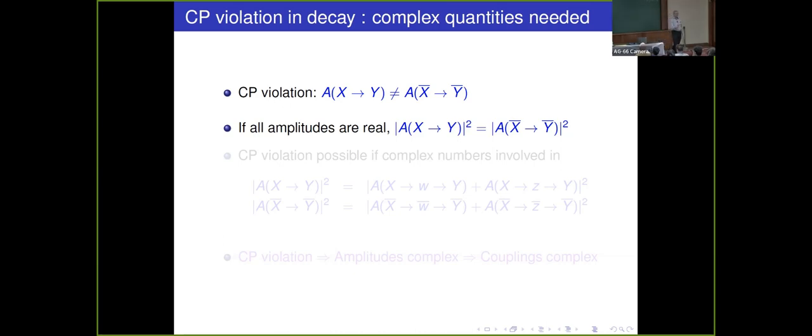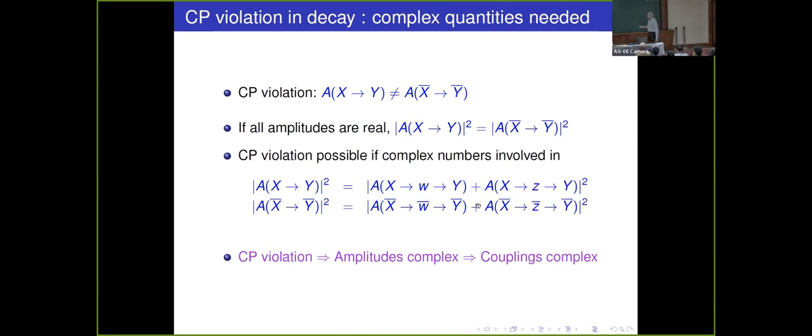If you want to observe CP violation, what you need is not a simple amplitude like this, but a process that goes through an intermediate step. So the same process, X to Y, suppose it happens through two intermediate states. Once through some particle called W, and next through some particle called Z. Okay, these are just particle states, not the standard W and Z particles. This may be even 2 or 3 different particles. Okay, the amplitude of X to Y then becomes this. Amplitude of X bar to Y bar then becomes this.